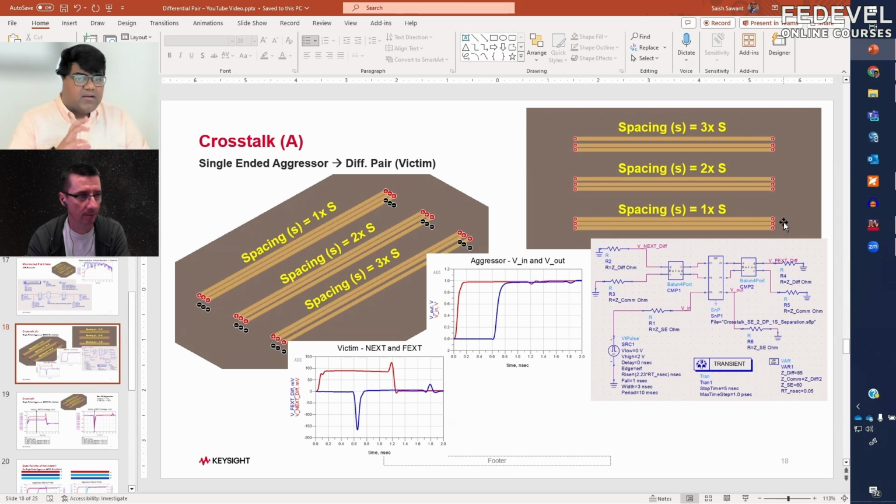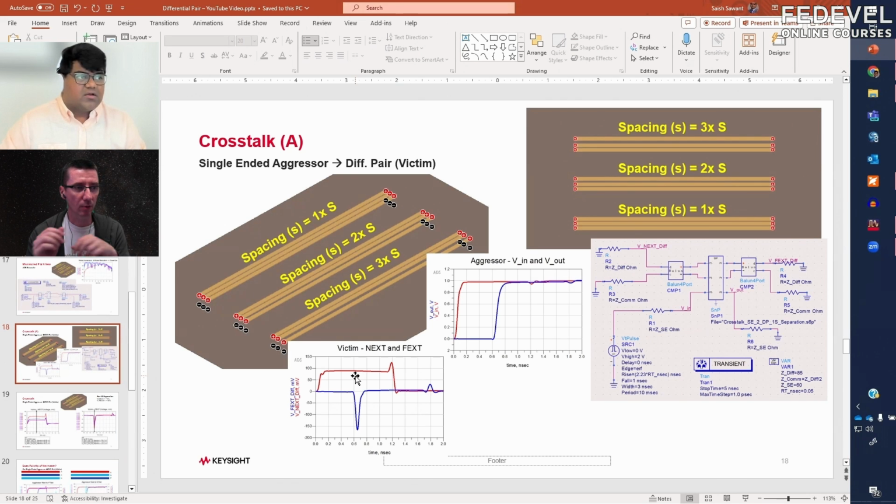And the other thing that is strongly ingrained now, if you have repeatedly watched Eric's videos, is the signature of your far end crosstalk and near end crosstalk. Okay, I will interrupt you. This second graph is basically the signal which is on the neighbor track of the aggressor. The middle one, this is the victim. So the victim is our differential pair. The signal has got coupled and there is crosstalk.